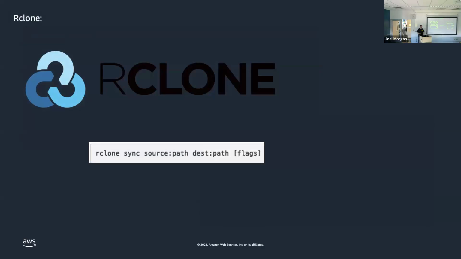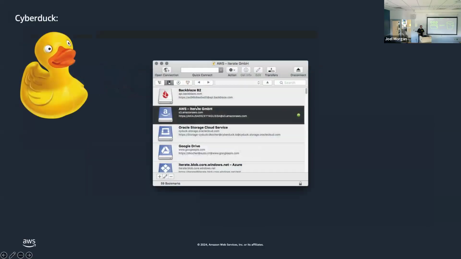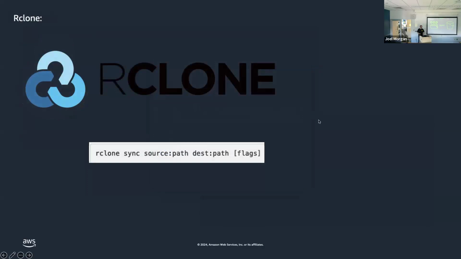The other one, it's washed out on the projector, but it says rclone. It says it right here. Yeah, there's a difference between my screen and the projector. Sorry. So rclone is another open source project. While S5 CMD is specifically for S3 and S3 compatible storage services, rclone is a more general data transfer tool, because you can use it in on-premises systems to copy from one file system to another. You can even use it on your own system, to copy from one directory to another.